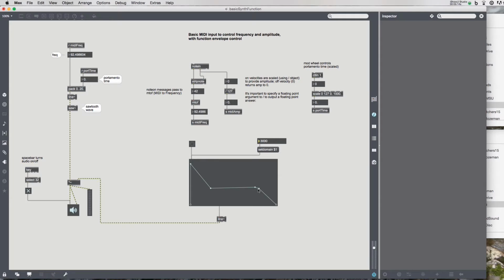Right now I'm adding another point. It can sometimes be hard to click exactly where you want. That gives me an envelope, right? I can even start, like if I have a 0 start right here, I can get rid of the 0. Let's go back down to 500. Just an instantaneous on would be the same as 0 milliseconds. So I don't have to have all segments. But I can also have something more arbitrary.